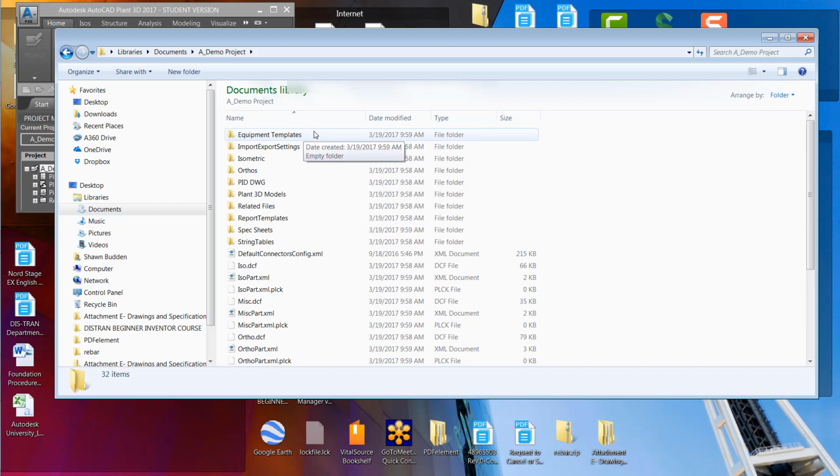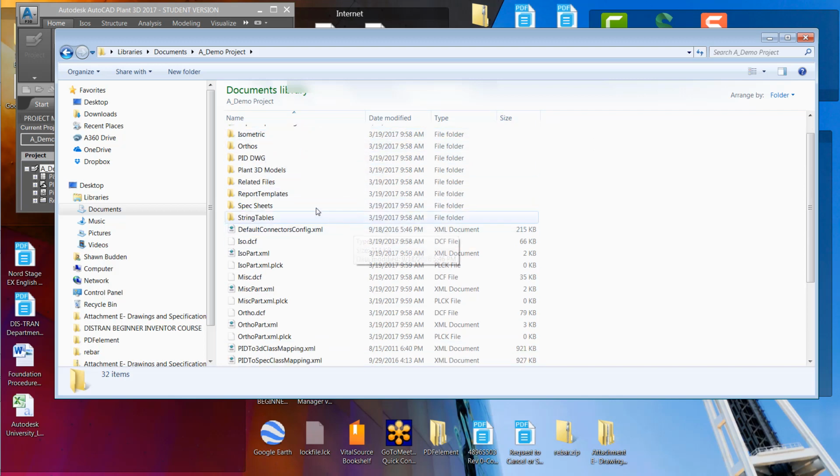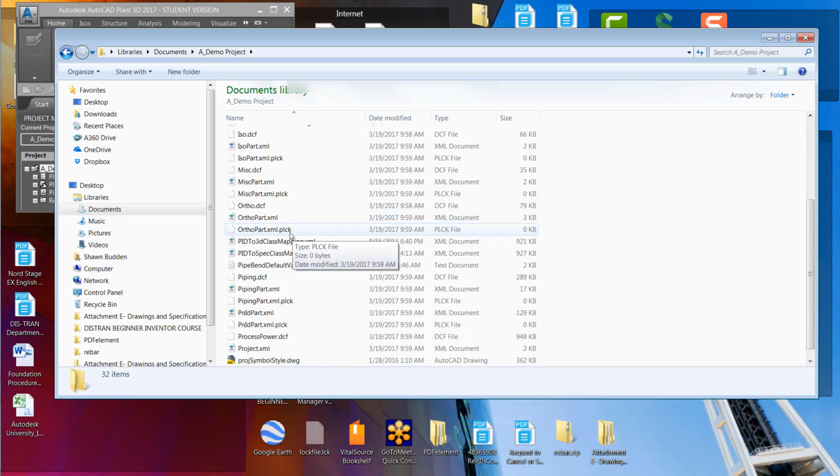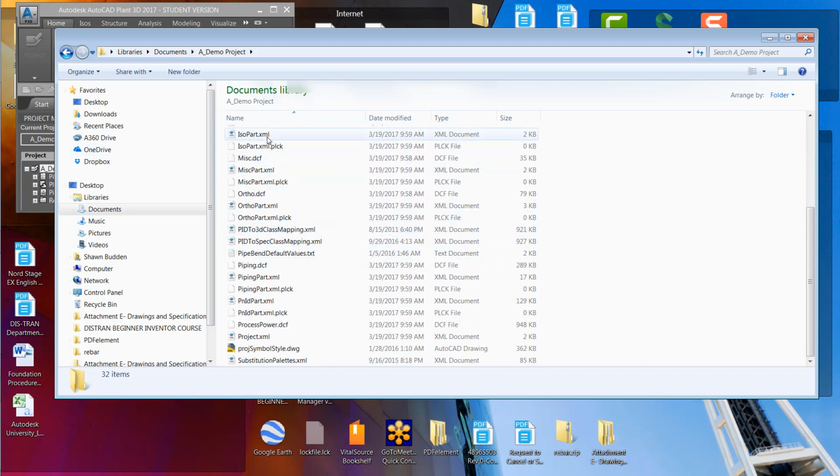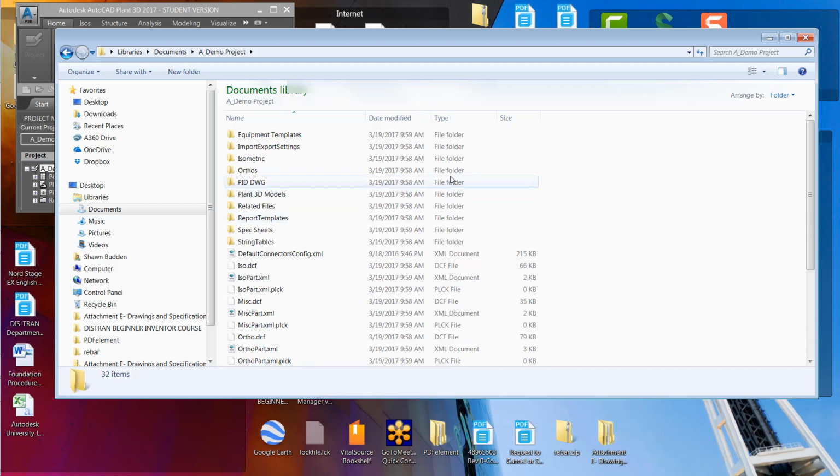You'll see it has a folder for your equipment templates and isometrics, orthos, everything that we're going to have. And you'll see that you're going to have all of the XML files that are going to be controlling parts of your isometrics, your project symbol drawing style, which is going to contain all your properties. But basically, every project is set up like this. So whenever you create this project file, it's basically a template that sets your project.